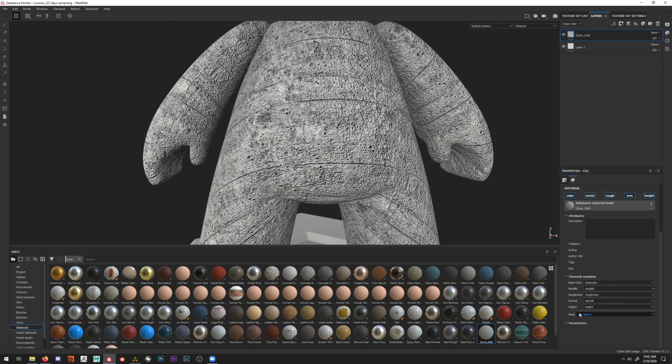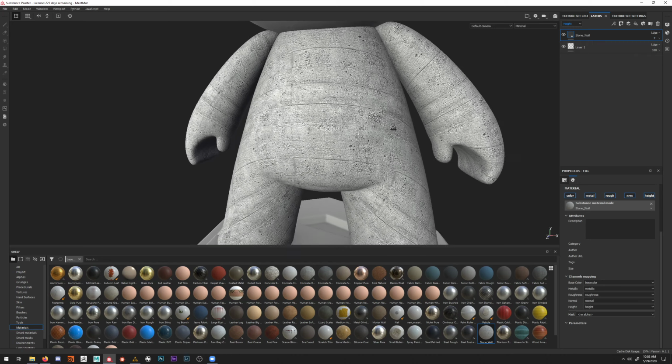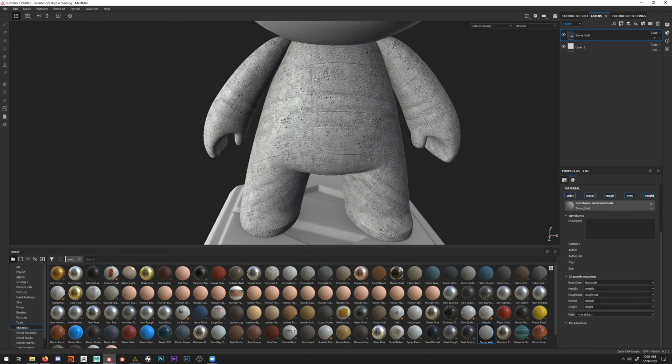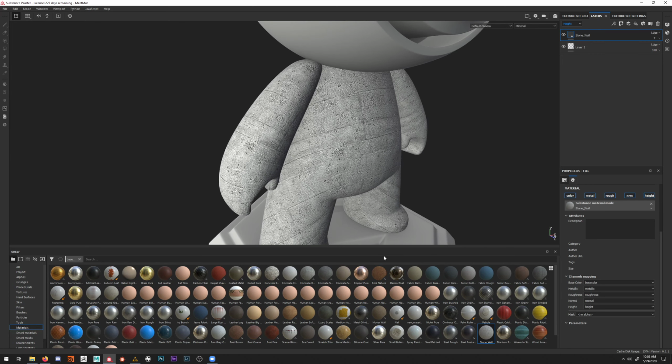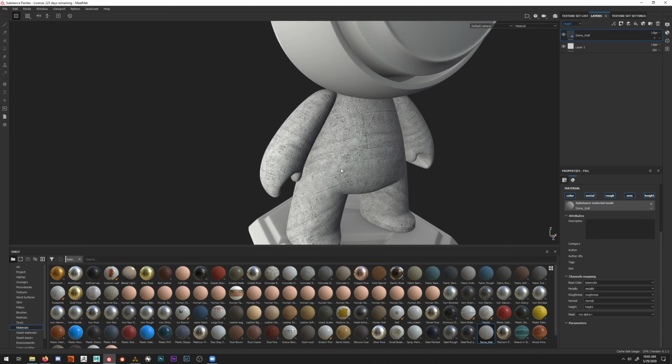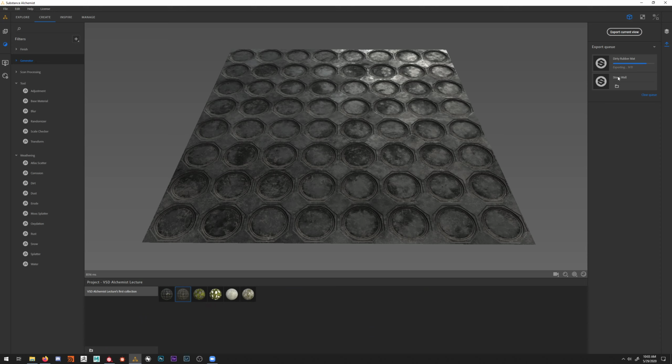Now, this is kind of what I have here. So I don't have like a technical information, but what I can do is just simply modify the height intensity in here. So I could just take that setting way, way down, make that a lot more subtle. And then I can do whatever I want with this. If I wanted to blend another material in there, absolutely be my guest. You can do that. So let's see, is this one exported yet?